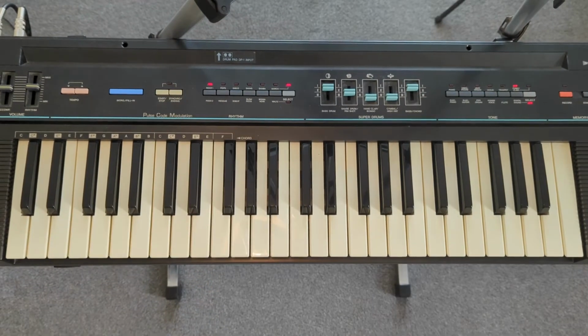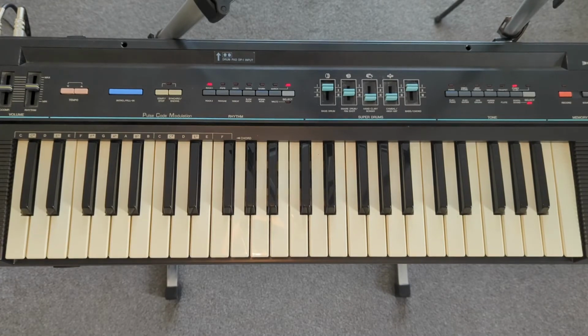Another interesting feature is that there are actually connectors on the back panel for drum pads, so if you don't like any of the built-in rhythms, you can play your own. But I don't have the drum pads, so we're going to have to stick to the built-in rhythms for this video. For my arrangement, I've chosen the Riddle Song, also known as I Gave My Love a Cherry.